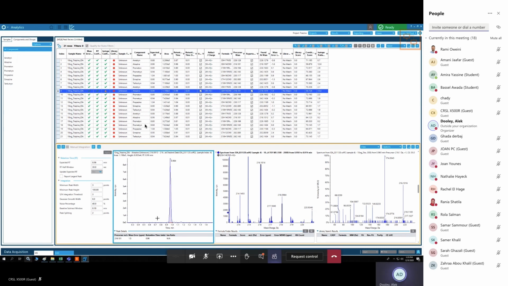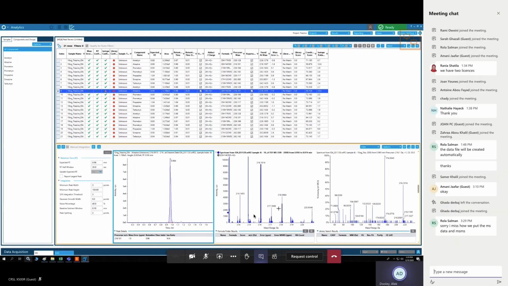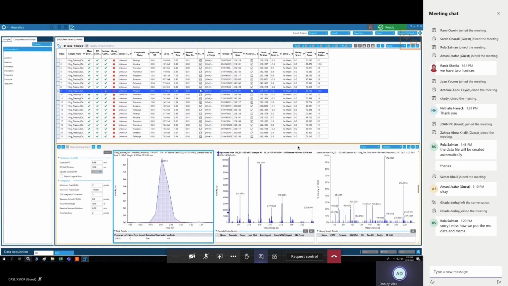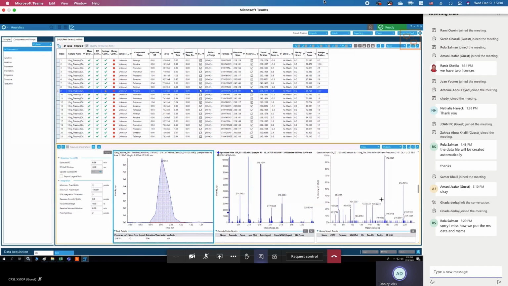Okay, so let's continue and look now at what we are being told in this data. Let's choose this one. This is atrazine. So what do you see for atrazine? You see a nice peak in the XIC, and you have this red line. The red line is where the MS and the MSMS is taken from. So this mass spectrum is not of the whole peak, but it is the mass spectrum at that red line.